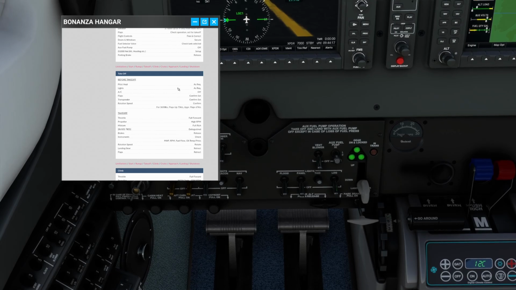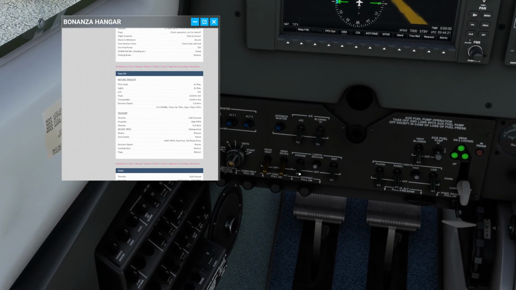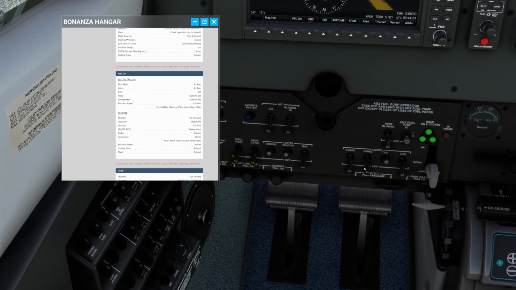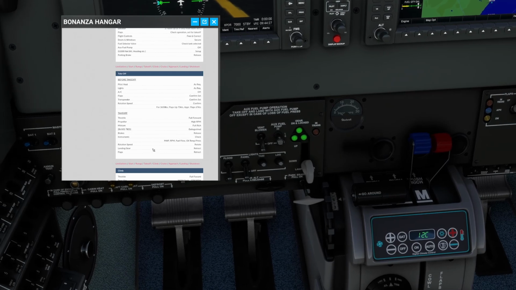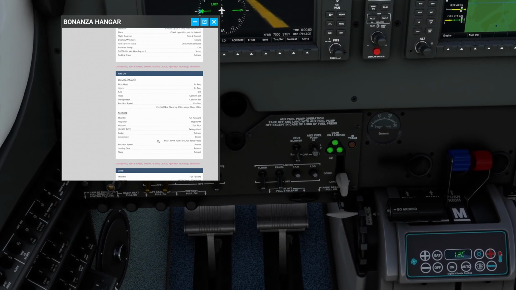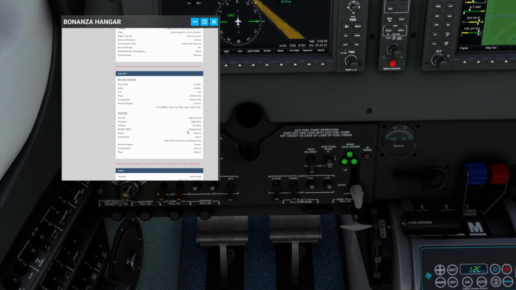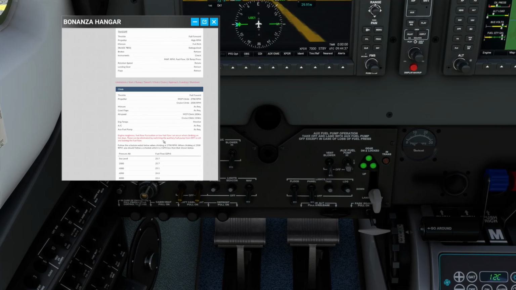All right. Pitot heat as required. We shouldn't need that. We will need the landing lights. We're right at the runway, so let's go ahead and do strobe and landing lights. Where's my landing lights? There they are. Boom. There we go. Rotation speed, which I believe on this one is 68 knots, if I remember correctly. We're going to find out, I guess, in a minute. And everything else looks good.